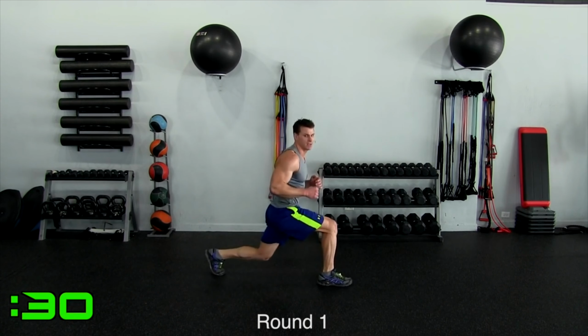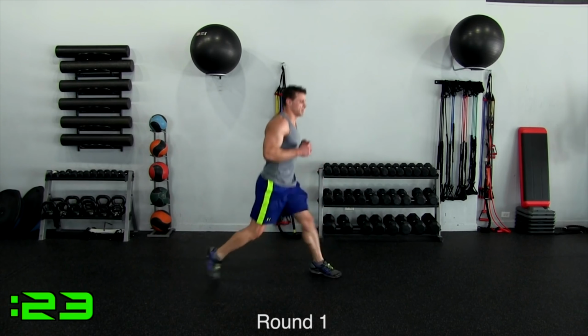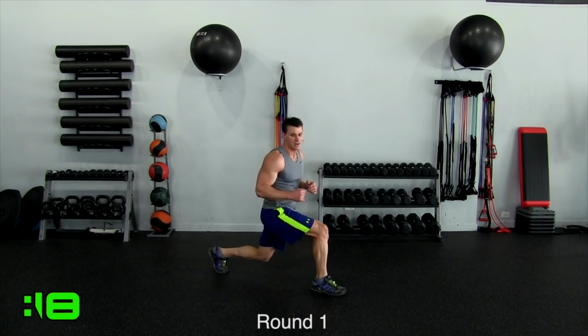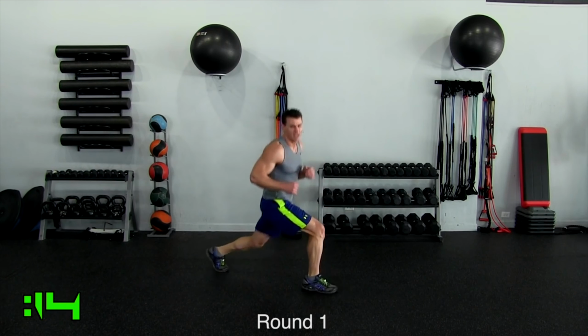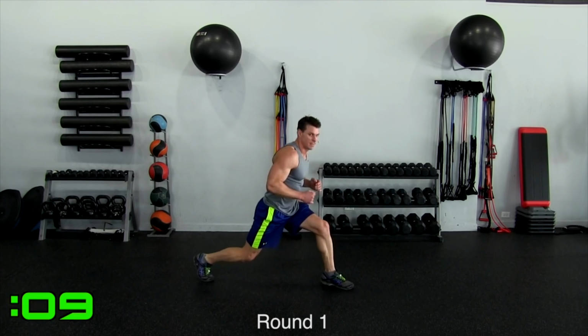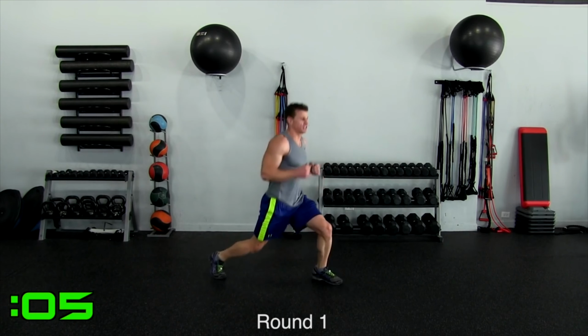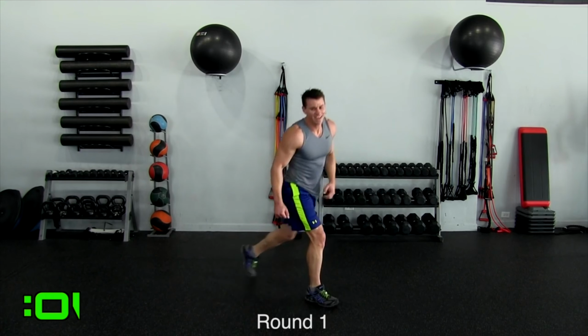Good stretch, switch, pop, switch, pop. 20 seconds, hop, switch, hop, switch. 10 seconds, hop, switch, boom, good, the gazelle's getting tired. 2, 1, time.